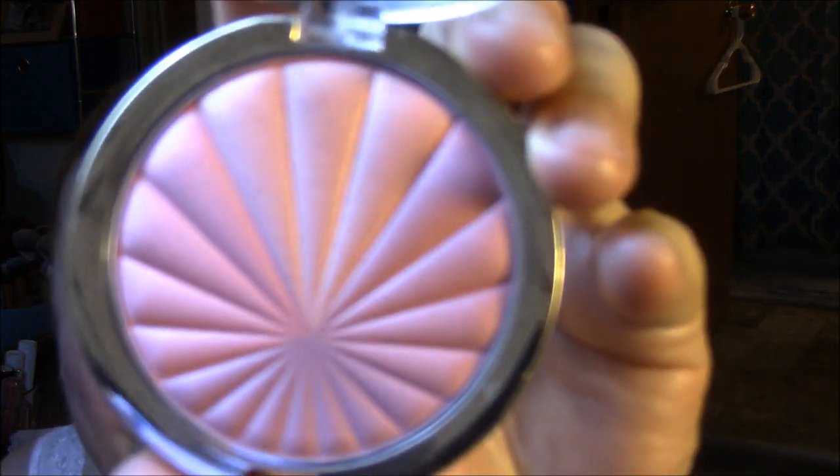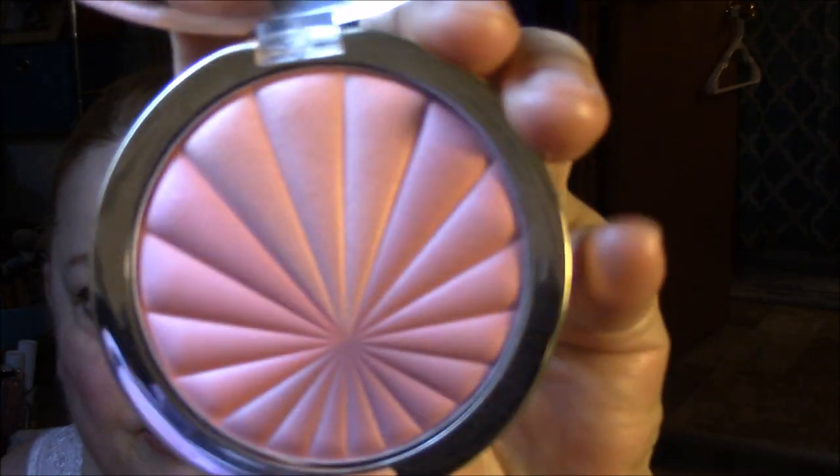Next is Milani Color Harmony Blush Palette in Pink Play. Isn't that pretty? It's really pretty — all those different shades in there, I just run my brush through them all. Nude lip liner from Ulta, and today I'm wearing my Hard Candy lipstick. I love the packaging for these, but it's not my favorite lipstick. I think it's a little bit too shiny, maybe — the shade is just a little off for me. It's still pretty, it's just a little off for me.